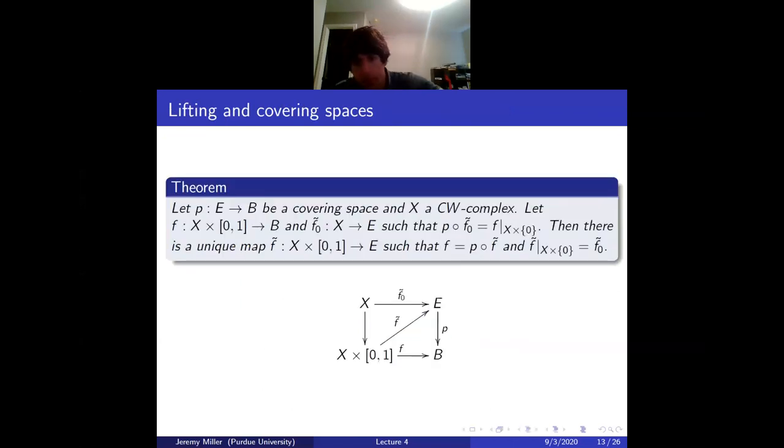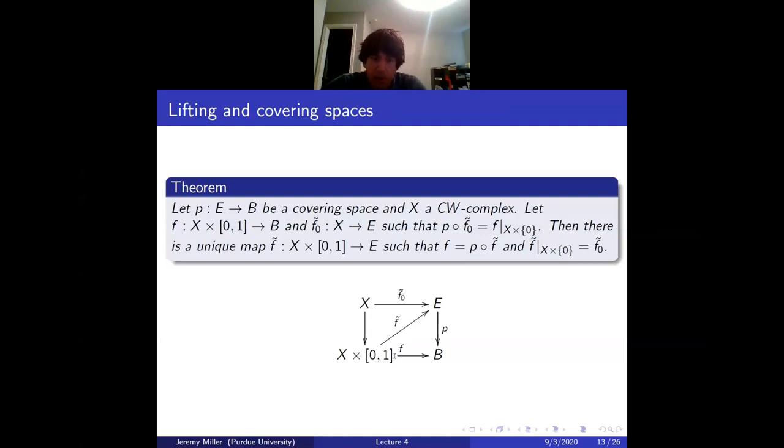Okay, so the idea is we're going to talk about this lifting property of covering spaces, observe that it also holds for fiber bundles, and then our definition of fibration is basically just going to be something with a lifting property. Some theorem like this, certainly when X is a point or an interval, was covered when I taught point set topology. It says that if the map P from E to B is a covering space map, and you pick an F from a space or CW complex X cross an interval into B, and you pick a map from X into E, then there is a map F tilde making the diagram commute.